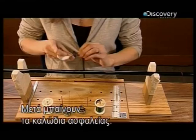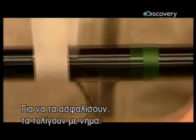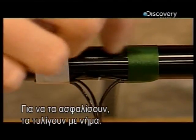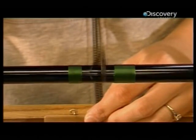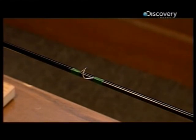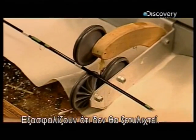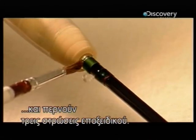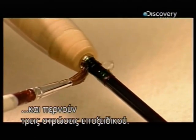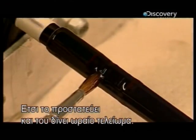The line guides go on next. To secure it to the rod, thread is wound around it. A final step ensures the handiwork doesn't unravel. They place the rod in a rotating jig and brush 3 coats of glossy epoxy onto the thread wrap. This not only protects it, but gives it a nice finish.